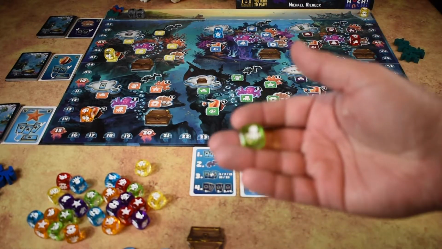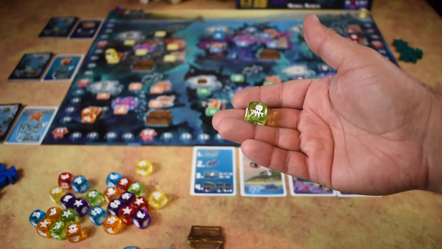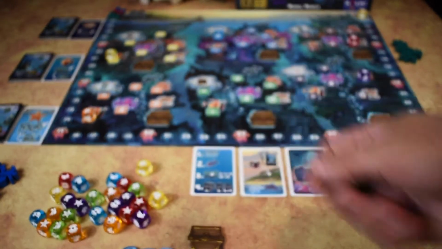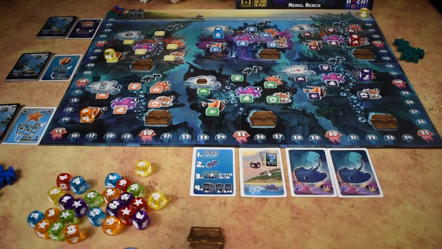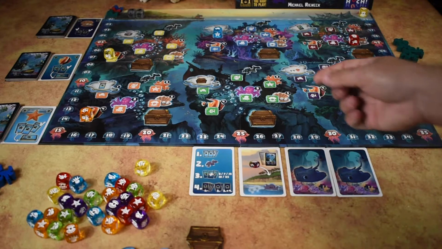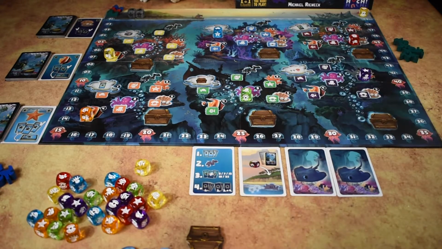Like this one happens to be a green octopus, so we put the green octopus into the green area on the board. See, there's 6 different symbols for the 6 die faces. So the green octopus is going to go there. Nobody's going to be able to use that green octopus in this game. But that's okay. We'll talk about that in a minute. So you start by doing that if you're in a 3-player game.